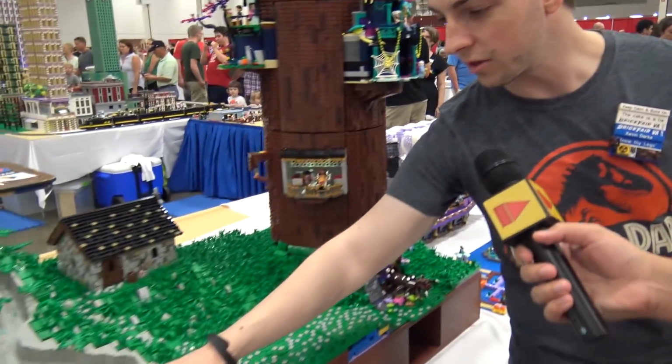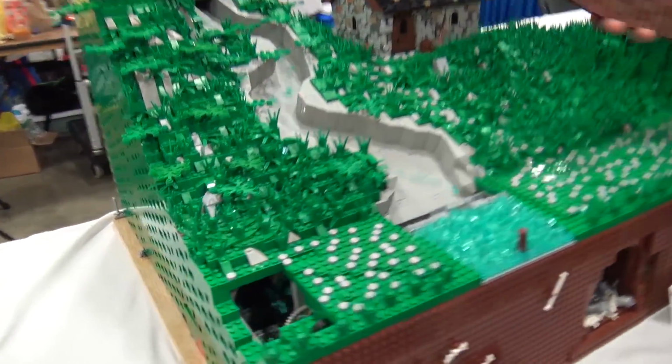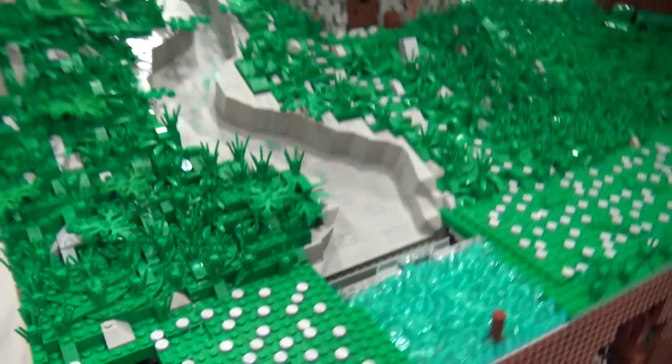My name is Kevin Dark. This is my moving river piece. I used a system of belts and belts with walls on them to bring them back up. It theoretically, if it doesn't jam up, can run forever.